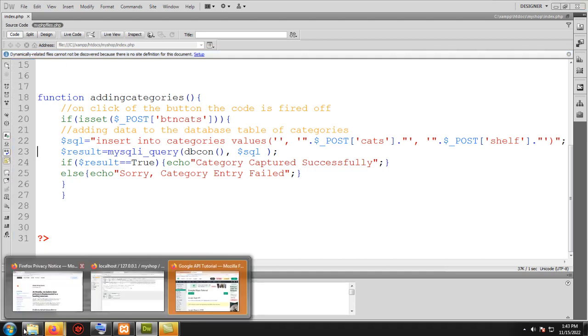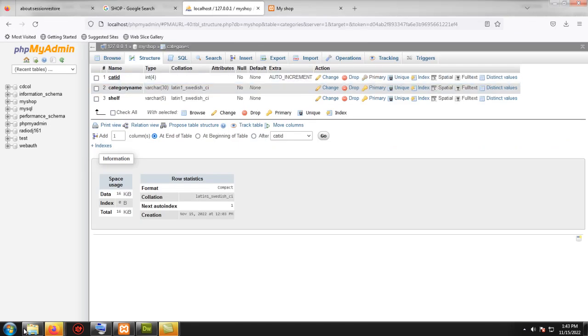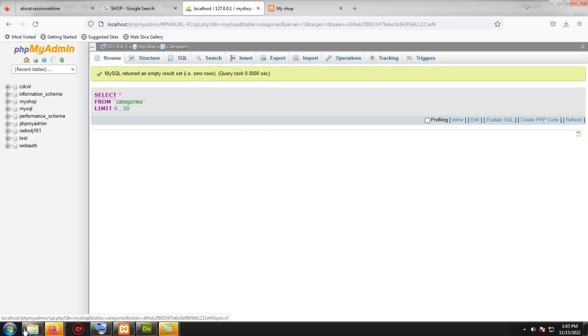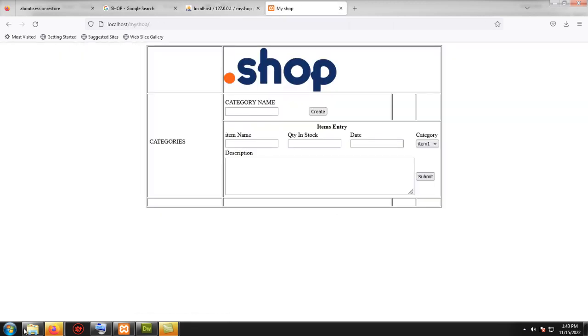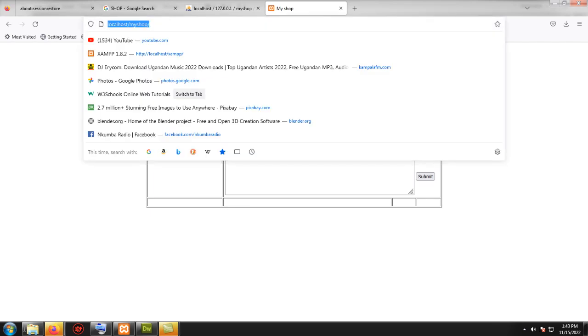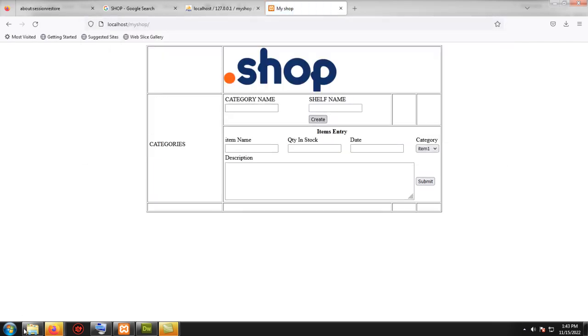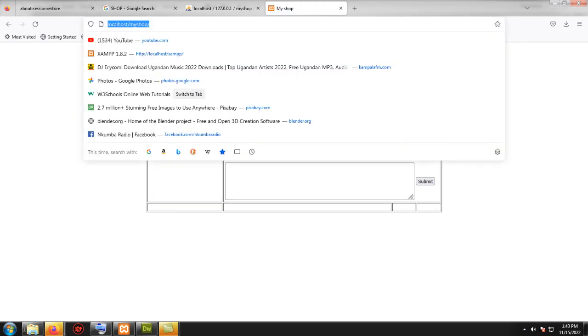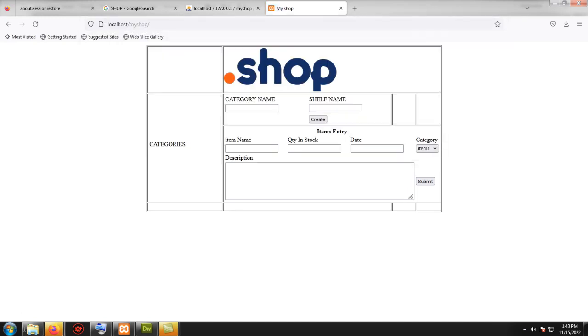So let's check our data. When I browse in categories, there is basically nothing. All right, and let me just point up there and press enter, so that the page refreshes right from the beginning. So I want to enter data. My first category, drinks.